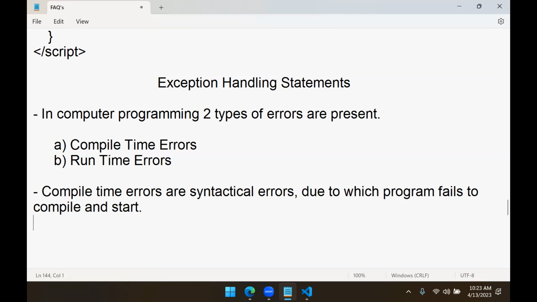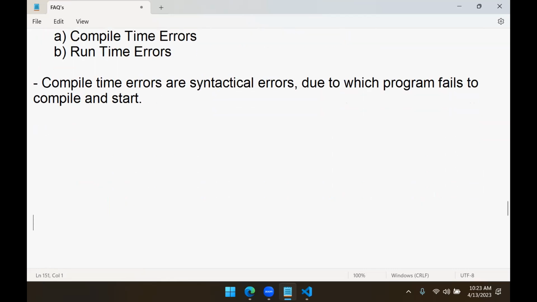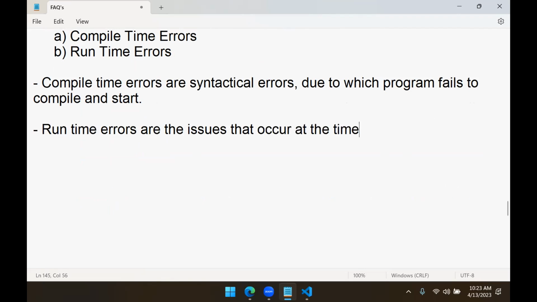That is what compile time errors are: syntactical errors. Runtime errors are the issues that occur at the time of running the application, or you can say at the time of using the application.